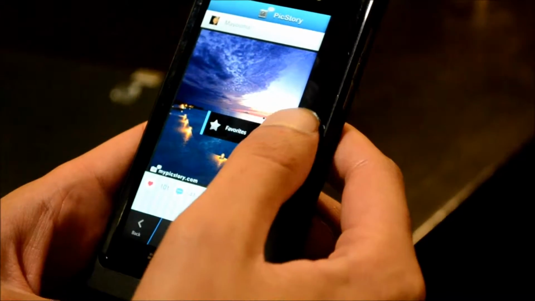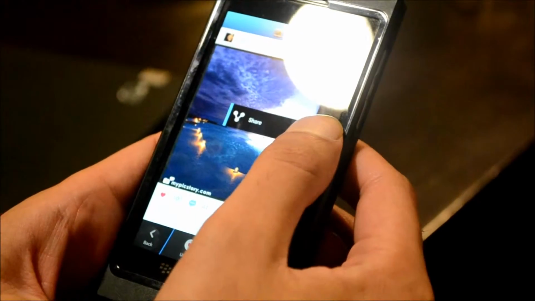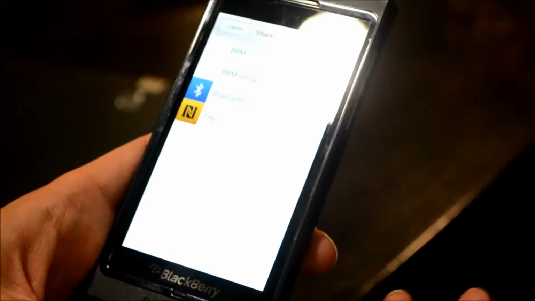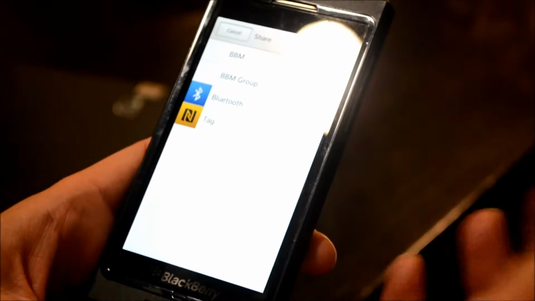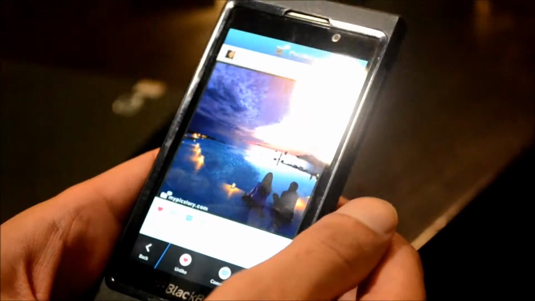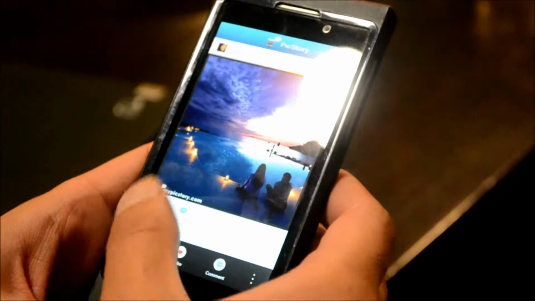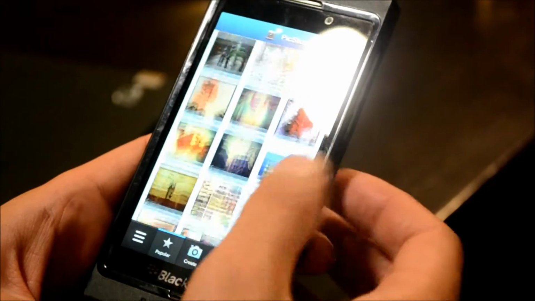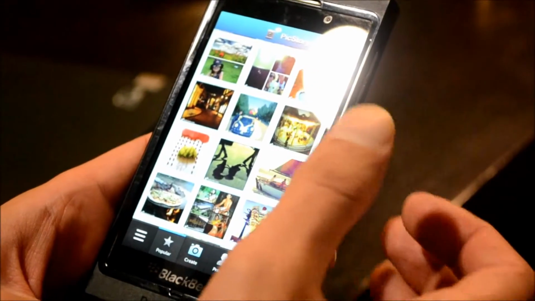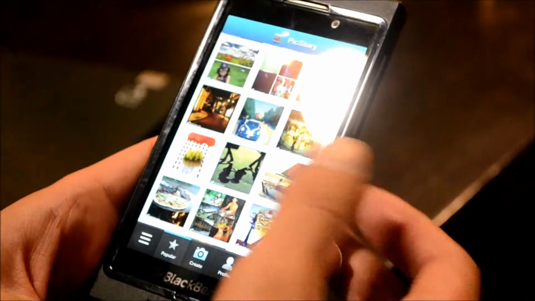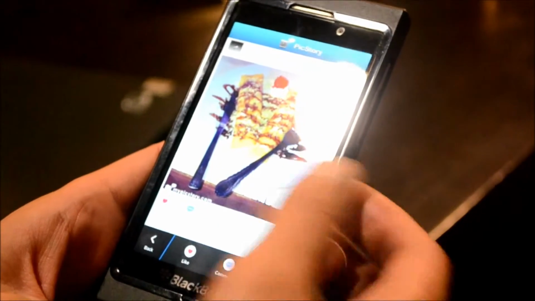Then I can drag my thumb up, and there's a share feature. I can share to my BBM friends, through Bluetooth, NFC, Facebook, Twitter, anything I want. This is all integrated out of the box, available on BlackBerry 10 to applications to use. Very amazing and beautiful interfaces are possible with Cascades and BlackBerry 10, and this is available to third-party developers.